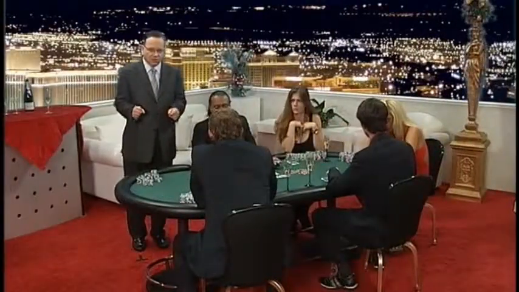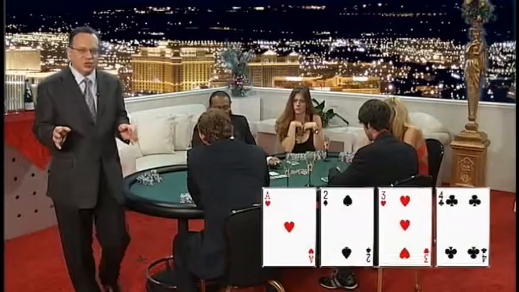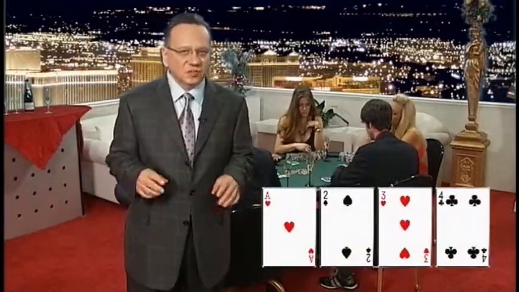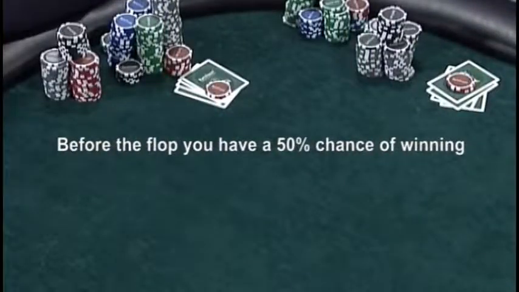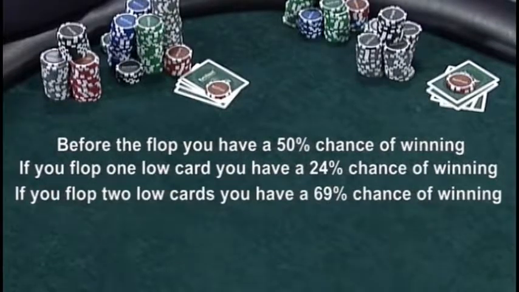If amongst your 4 hole cards you have all low cards, such as the Ace, 2, 3, 4 in our example, your statistical chances of making a winning hand are as follows. Before the flop, you have a 50% chance of winning. If you flop 1 low card, you have a 24% chance of winning. And if you flop 2 low cards, you have a 69% chance of winning.